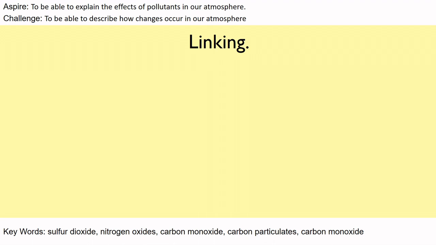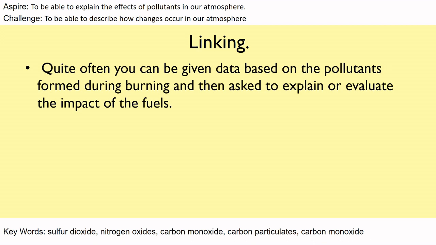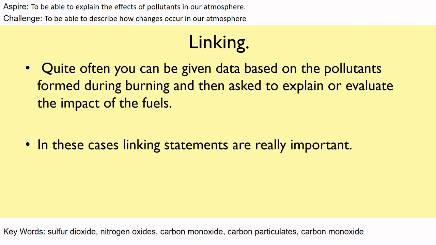So let's start to look at linking. That was a little bit of a linking exercise there. Quite often you can be given data based on pollutants formed in an exam during burning, and then asked to explain or evaluate the impact of those fuels. In these cases, linking statements are really important. So when you are looking at that data, pick up on a pollutant and link that to its effect in the atmosphere.